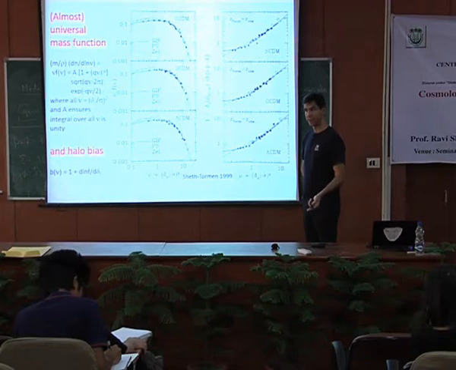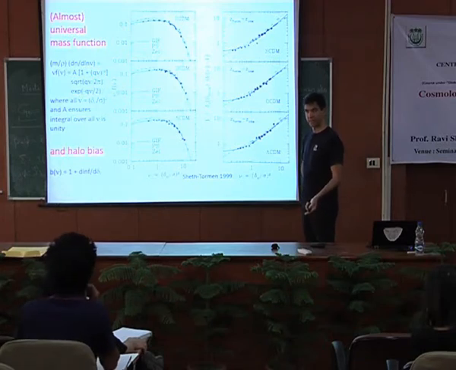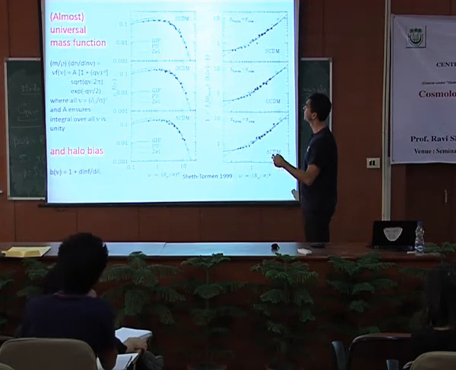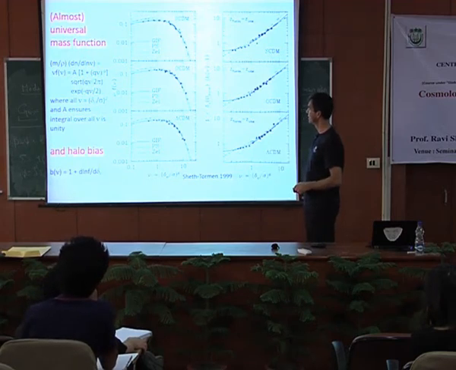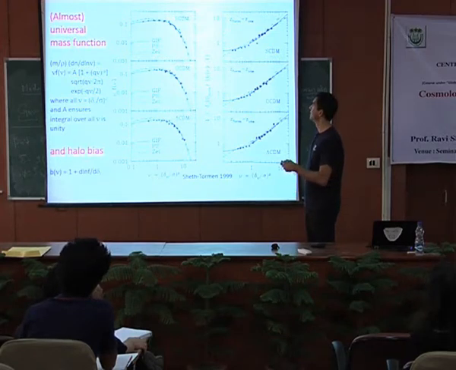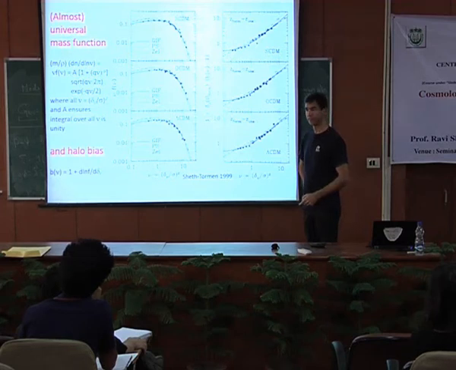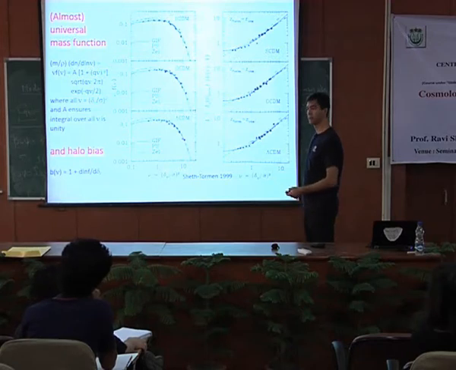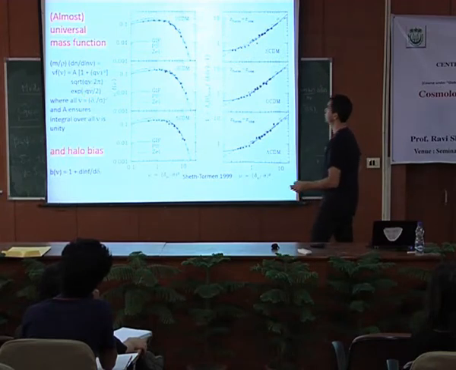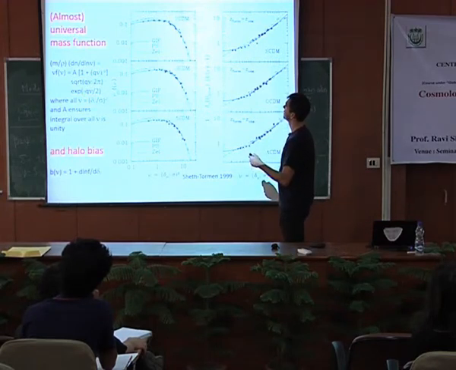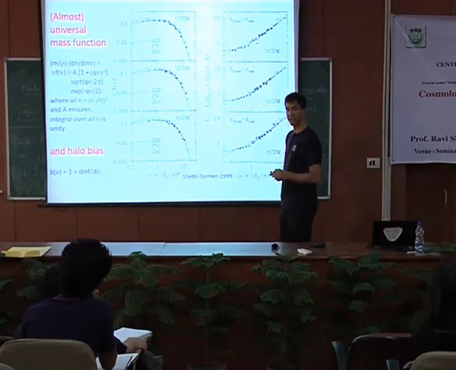So most of the redshift dependence has been taken away. The fact that the symbols sit on the same curve is telling you that the time dependence of delta C has been accounted for. And the fact that this curve is the same as this curve is saying that by working with sigma, most of the power spectrum dependence has been taken away. And the fact that the symbols sit on the curves is telling you that working in this variable is the right thing to do. So the main thing is to say we have a pretty good model for the halo mass function.